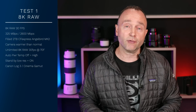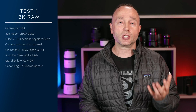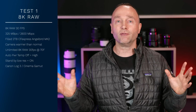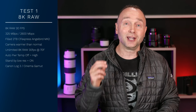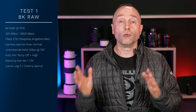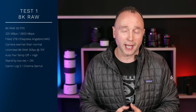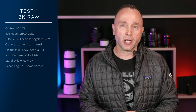Now, this is significant because in most studio environments, the temperature is anywhere from around 64 degrees up to about 74 degrees. So 64 to 74 degrees is your standard studio temperatures. To be able to shoot unlimited 8K RAW inside the Canon EOS R5 is absolutely amazing. However, you are limited by your storage. I was using a 2 terabyte CF Express card by Angelbird, the Mark II, and I really wish I could put the 4 terabyte in there.